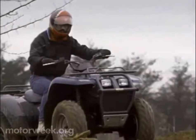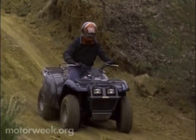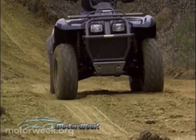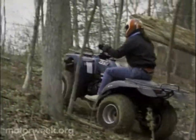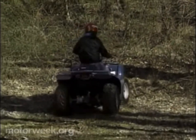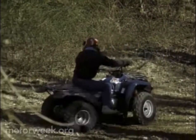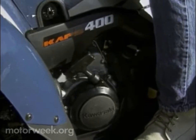If you think this sounds like the recipe for serious off-road ability, you're right. The Prairie takes to rough surfaces like a hog takes to mud. The potent, if somewhat rough-feeling single-cylinder engine powers it easily through soft sand or along rocky forest trails. And with the transmission in low gear, attacks steep hills like a mountain goat. Another benefit of Kawi's power drive transmission is the ease of extricating yourself from a dead-end trail. Just shift into reverse and you're out of there. And if you should happen to run your battery down, the system also includes an easy-to-use manual starter.